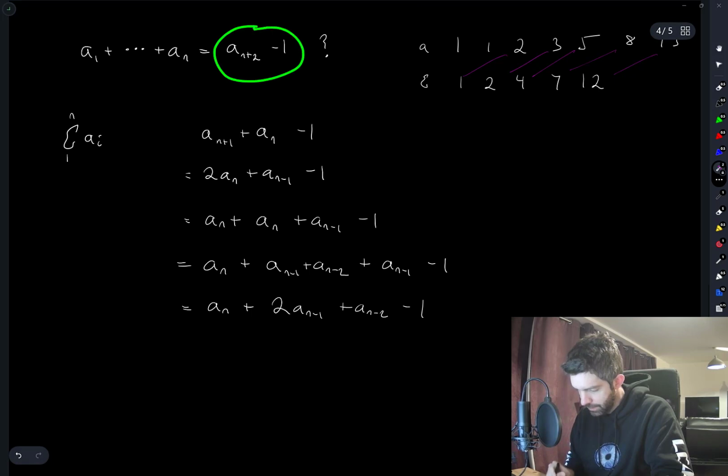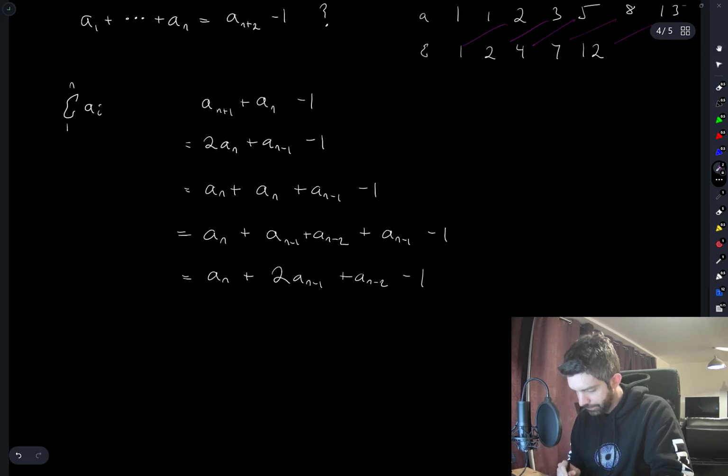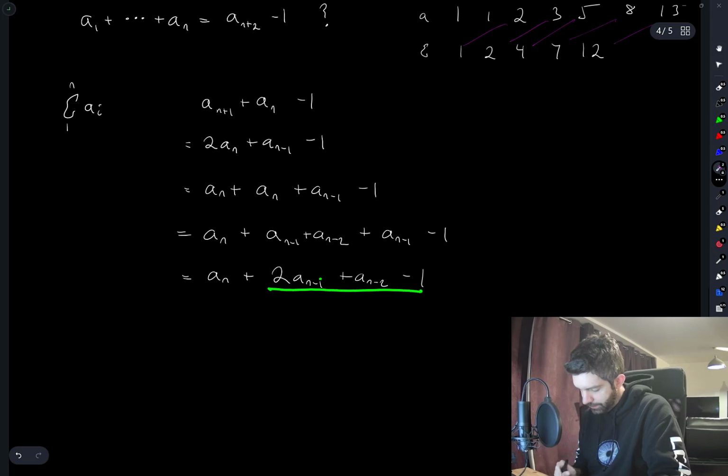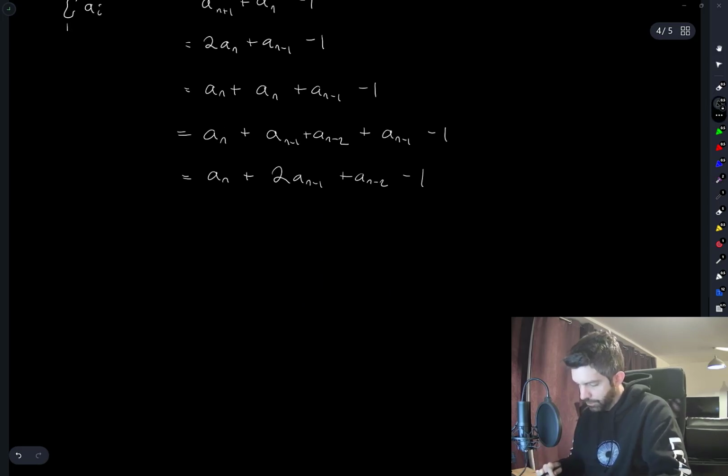And then what I've shown here is that I take this, I split the Fibonacci term into those two, and then I further split this term into 2 others, so I get another copy of an and a copy of an minus 1. Okay, and then, if I assume that this is true for n minus 1, why don't I just turn it into an induction argument?